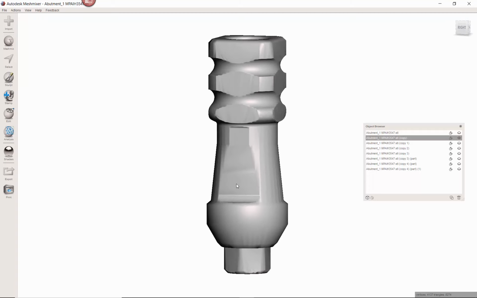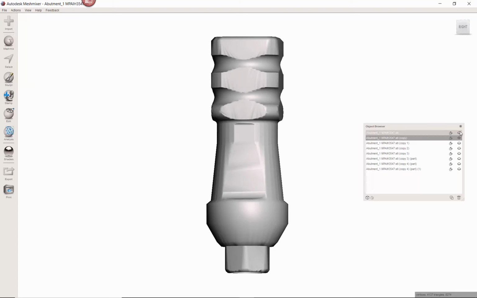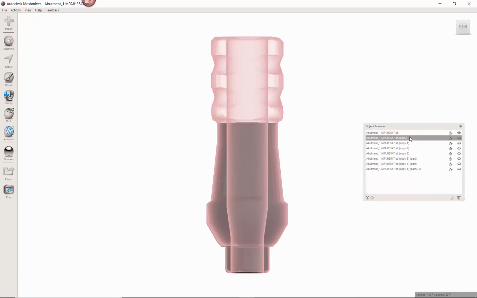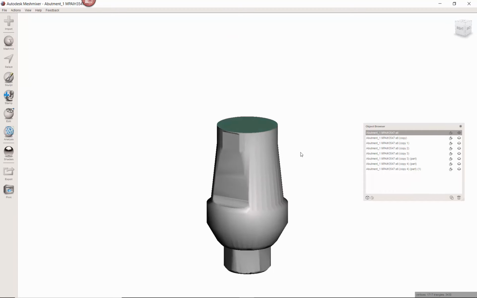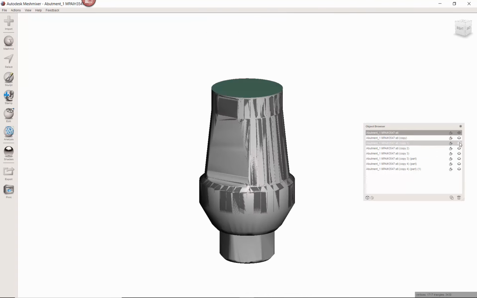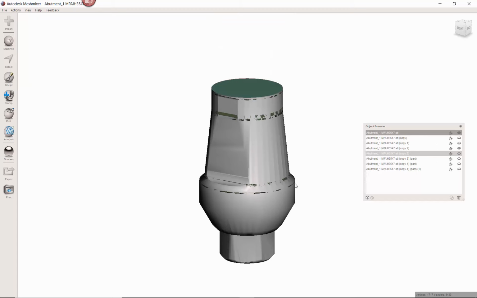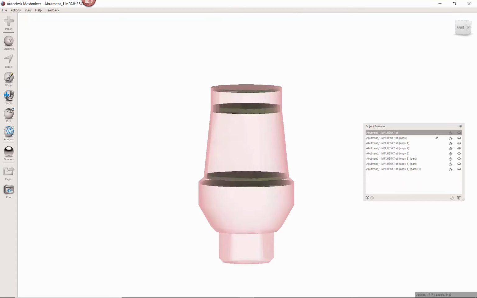So if you wanted to use this in the software, that's fine. You can. This part's going to be cut off regardless, this top. So pretend this is the actual abutment you're going to be using. And so what I've done in the software, again, not something you're going to do, this is just me for demonstration purposes, is I sectioned it into a bunch of pieces, okay? Most importantly, I'm going to show you these little pieces. Well, I'll go ahead and just turn this off.